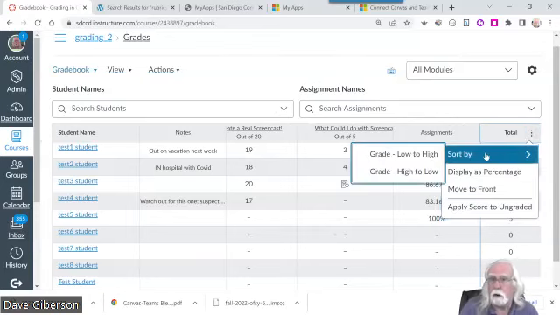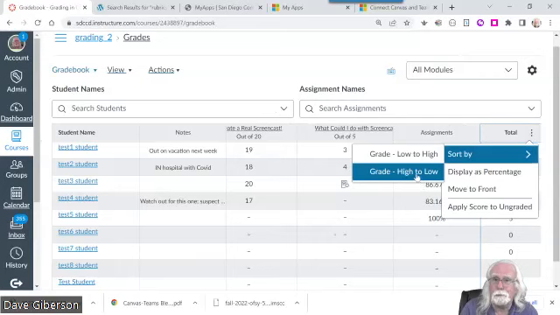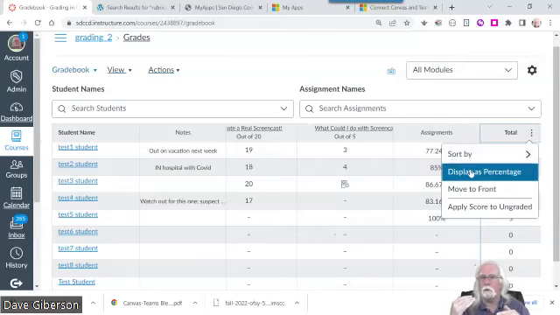You can sort the grade book by total column, very useful when you're assigning final grades, either low to high or high to low. So that allows you to look for natural breaks in the grade distribution. I always did that when I was trying to decide where to draw the line between letter grades. I would sort the grade book like this and look for natural breaks in it.